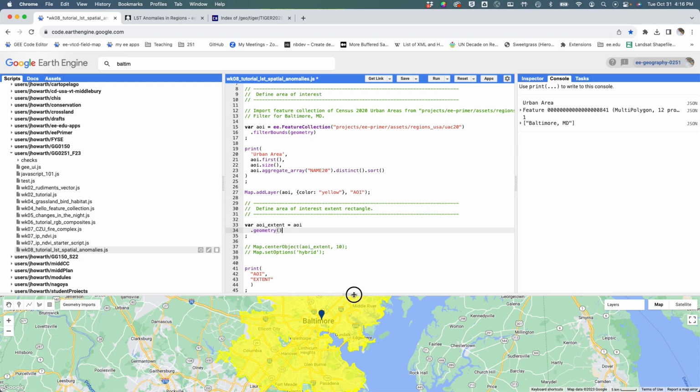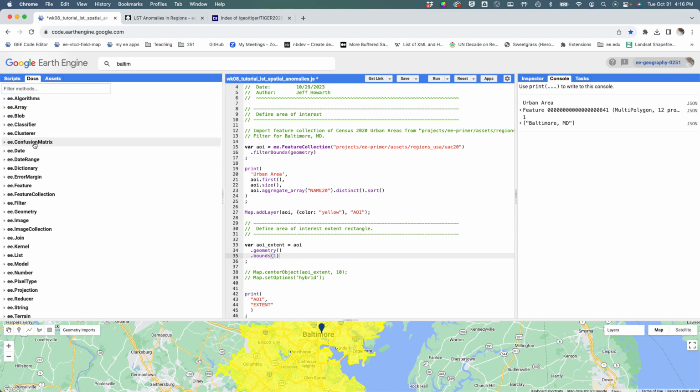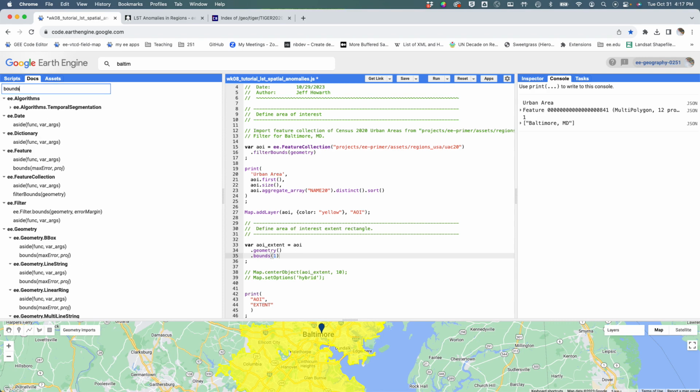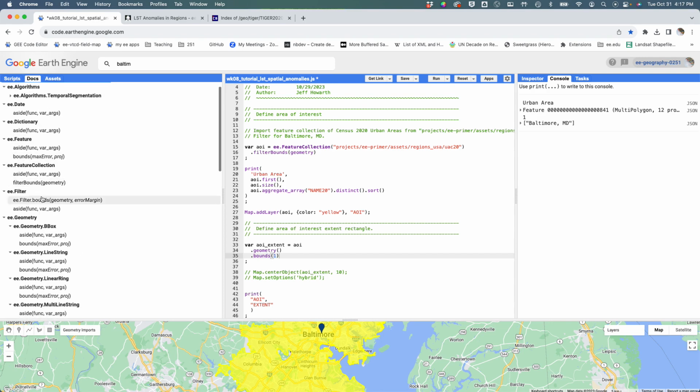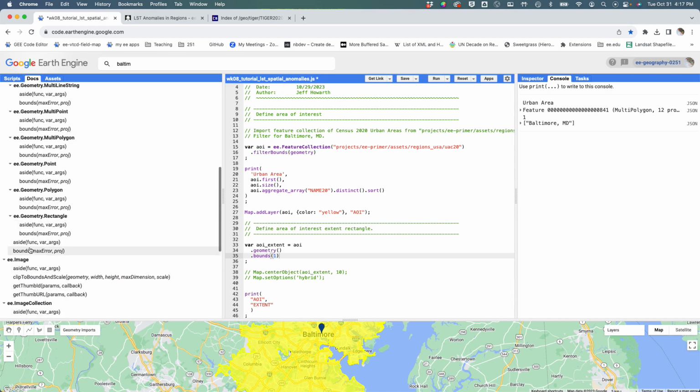That's more or less saying, hey, grab the polygons that are in this feature collection and then use the bounds method. And I think it's safe to just say with an error of one, basically draw the minimum bounding rectangle, right? So bounds works for a feature, and for a geometry, it also works right there.